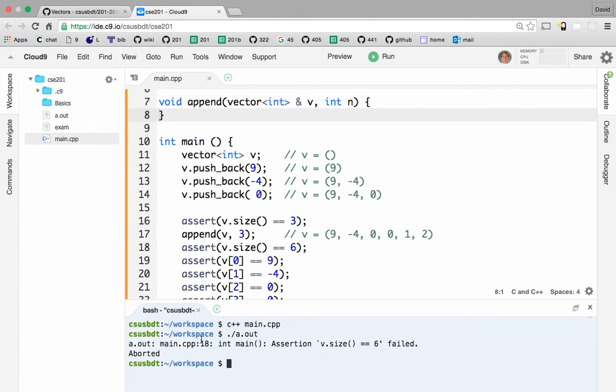Line 18, right there. The assertion v dot size equals 6 failed. Okay, so exactly what we expected.